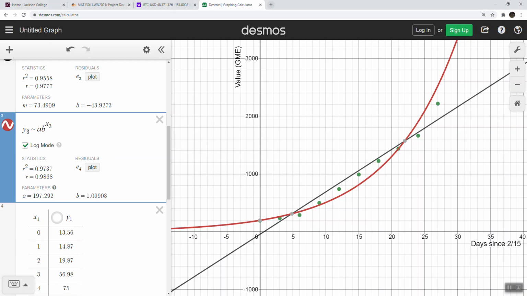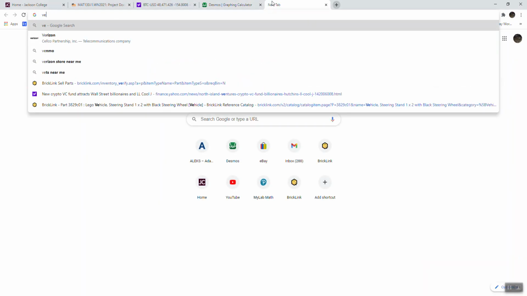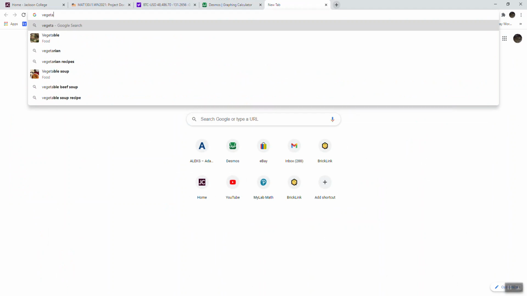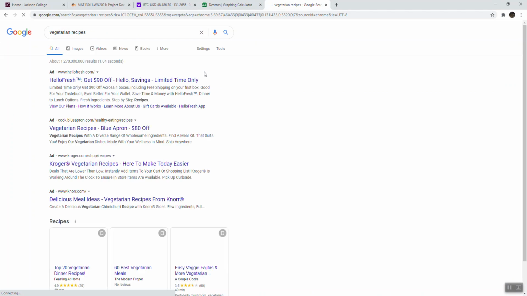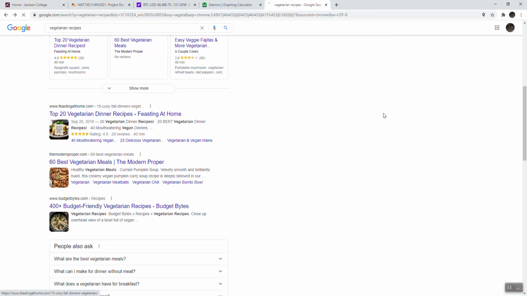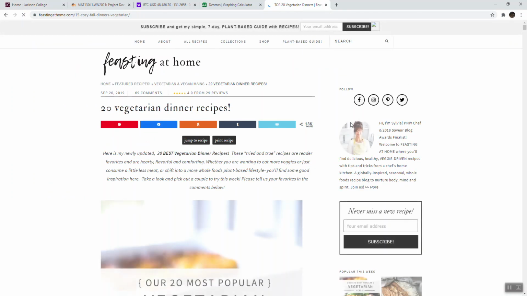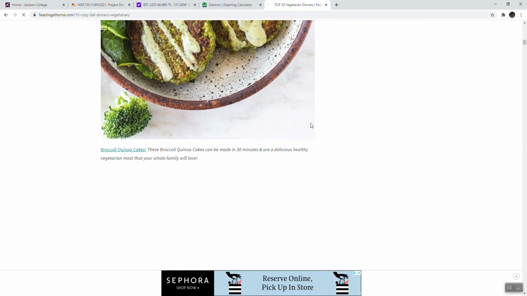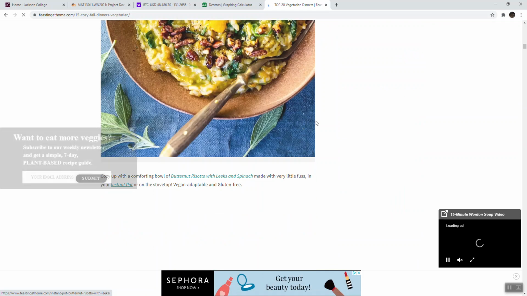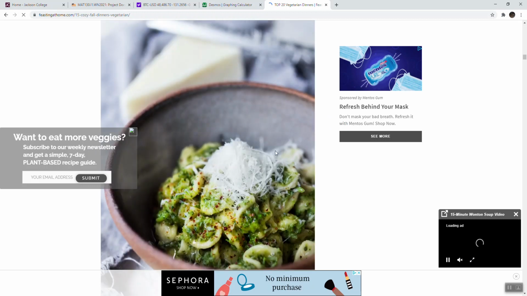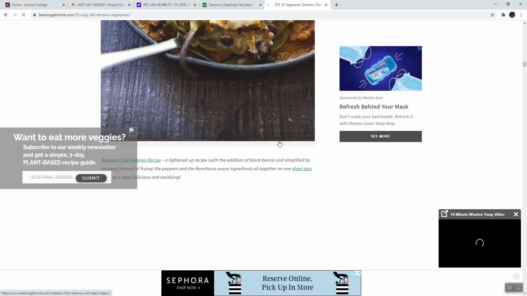So let me just demonstrate this. Am I vegetarian? What? I know. I was raised that way, so it's not like I have some sort of philosophical reason to be it. So here's a no, that's not that. Okay, here's the top 20 vegetarian dinner recipes. My wife always complains about how with these recipe things, there's like a mile of typing, and then the recipe is way down at the bottom. And of course, the reason is, see all these ads popping up? That's how the person who wrote this makes money.